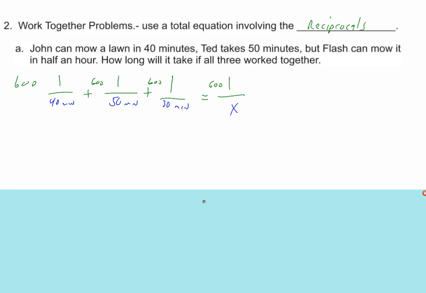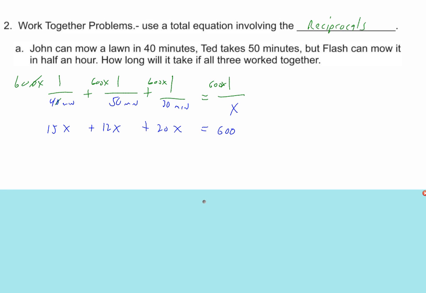Oh, by the way, X, X, X, X. Don't forget the X, 600X, right? Gotta take care of all the denominators. 40 goes in, 4 goes into 60 how many times? What is that? 15, right? Beautiful. 15x. 50 goes into 600 12 times, 12x. 30 goes into 600 20 times, 20x. And then we still have 600.